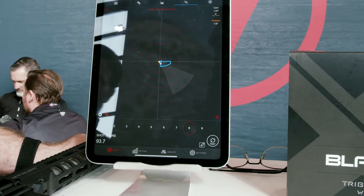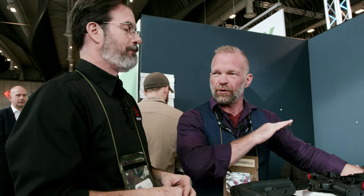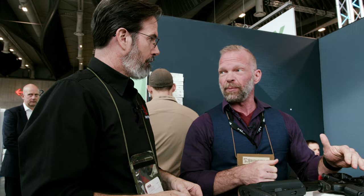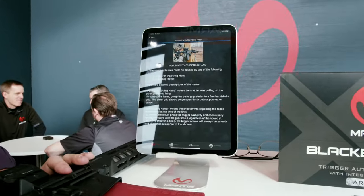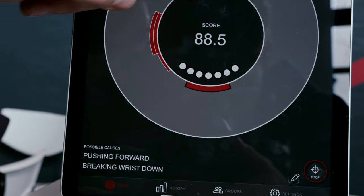This is your weight, break, and reset of your trigger. So whatever trigger you're running in your AR, that's what you're going to feel. That's pretty awesome that you're able to practice with your own rifle, with your complete setup in your house without disturbing the wife and the kids, without getting anyone hurt in the process, and you're saving all the money on ammunition — you don't have to drive to the range. You can take it on deployment. The app that actually tells you all the details you need to improve is free. You can put it into bullseye mode if you're a precision shooter and give yourself more time before and after your shot.